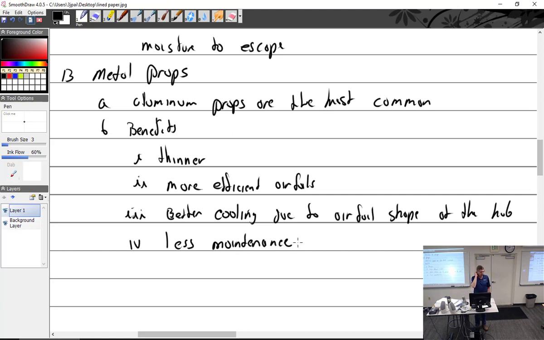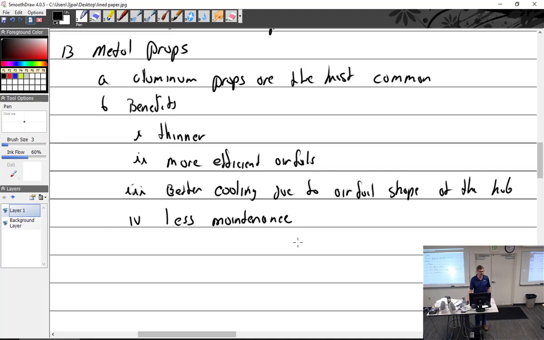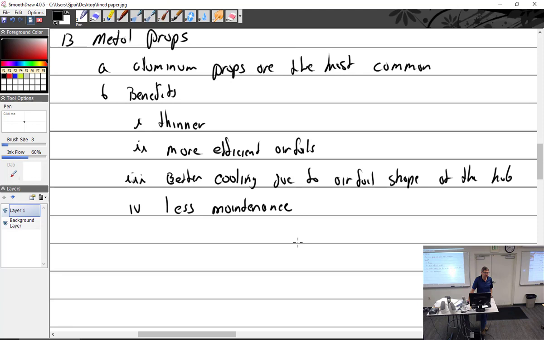Although I would say that probably metal props are far more neglected because they just seem to be more robust. So people take advantage of that situation. They don't have them overhauled. They don't paint them. They don't take good care of them. And we've mentioned this before. For the most part, as AMPs, there's very little we can do to propellers. And there's probably even less we should do to props. It's like one of your projects is to blend out a nick. That's a very common thing for an AMP to do. But you really need to go direct to the manufacturer. 43.13 has some stuff and the other ACs have some stuff. But man, there's a lot in those prop books and they're hard to come by and they're expensive books.